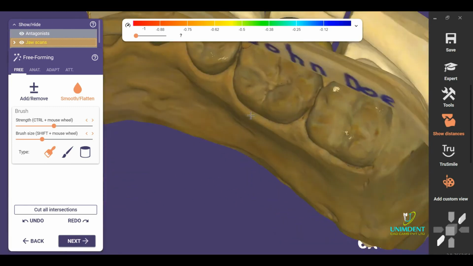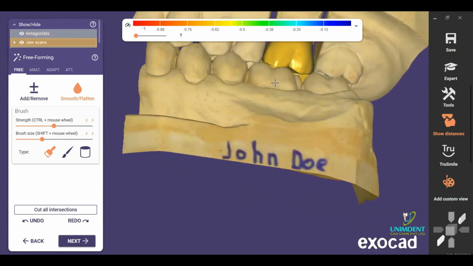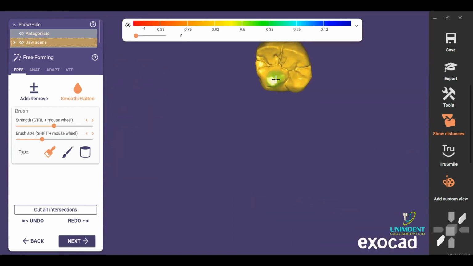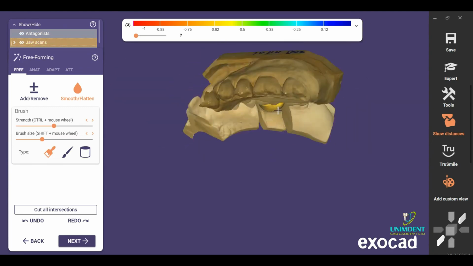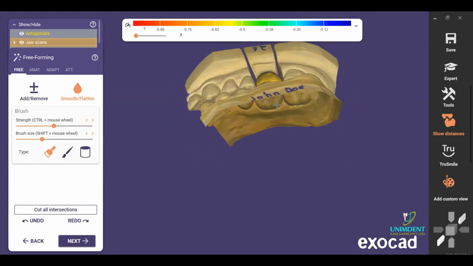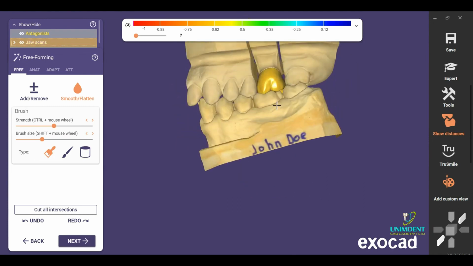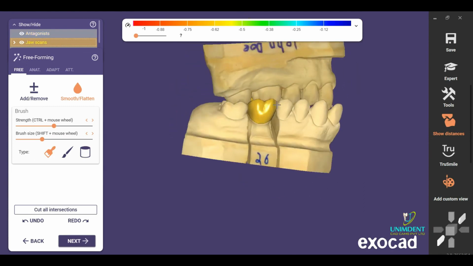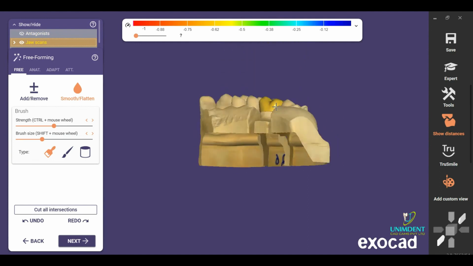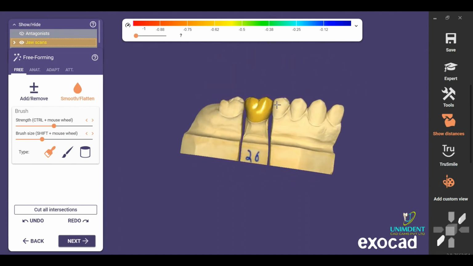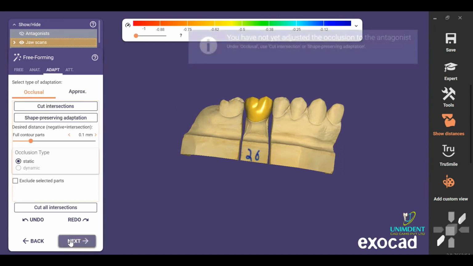Okay, letter A is the antagonist, the opposing. S is the model. F is the crown on the keyboard. Okay, make it next.